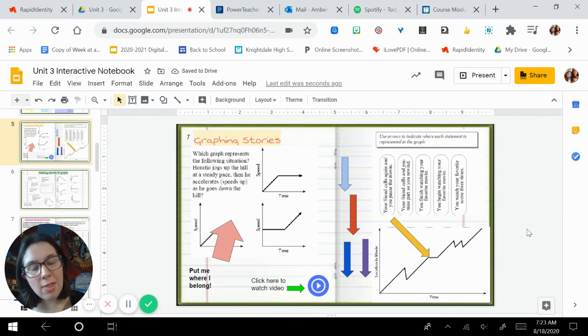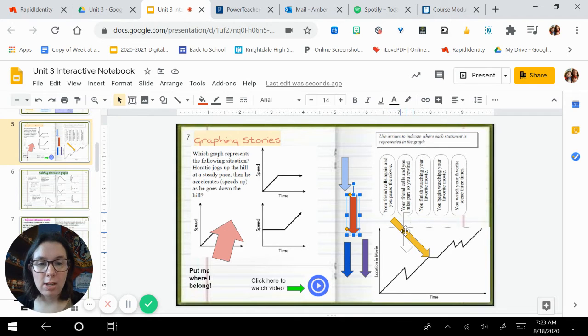All right. Then the second one is your friend calls and you miss part, so you must rewind. That means the location is going from further in the movie backwards. So we're looking for where somewhere in the graph is going down. That would probably be right here. I'm just going to lengthen.